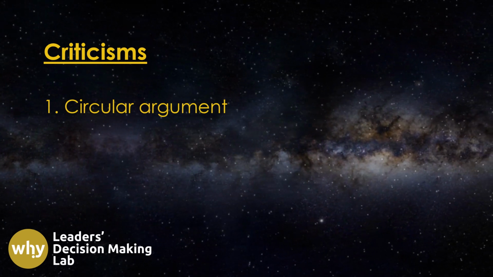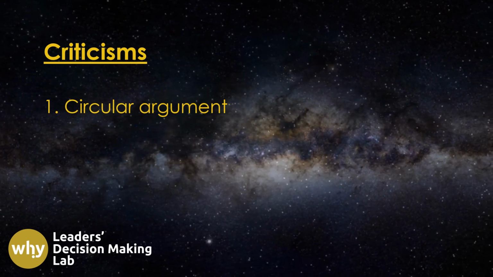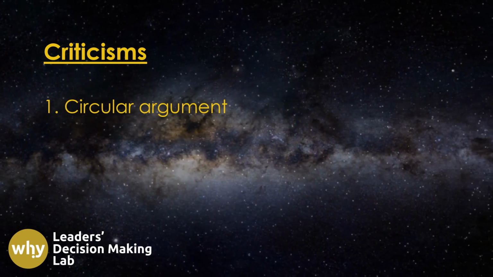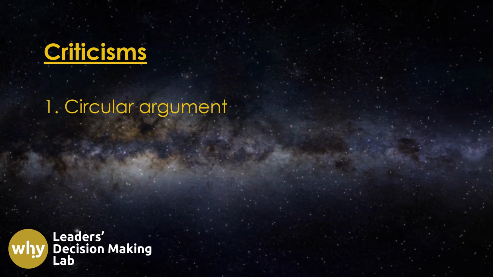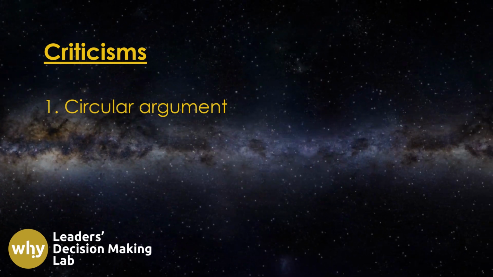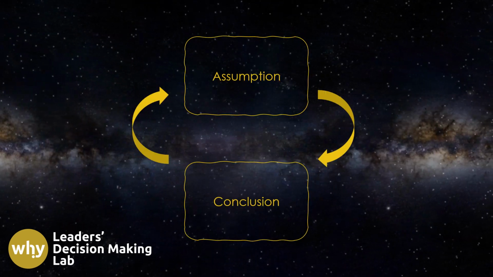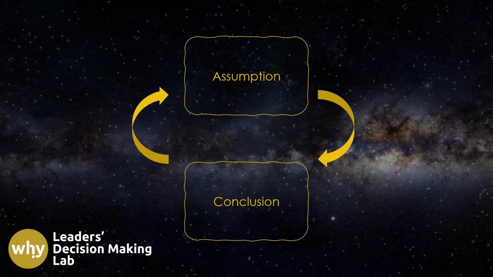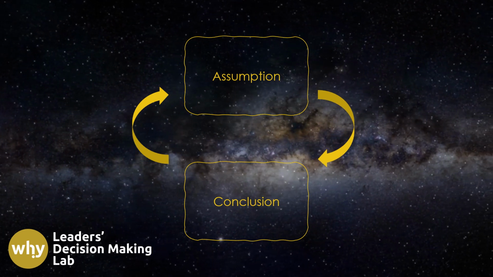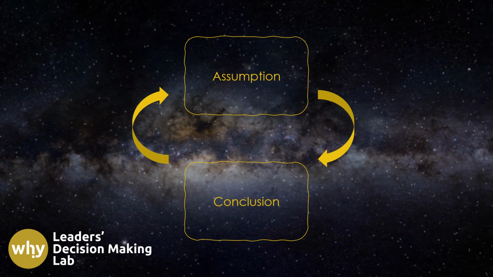No theory is perfect. Leader-member exchange has faced criticisms for several reasons. First, it often relies on a circular argument, also known as circular reasoning. It's a logical fallacy in which the conclusion of an argument is included in the premises or presupposes the conclusion itself. It occurs when someone uses their claim or statement to support itself, without providing any new evidence or logical reasoning to validate the initial claim.